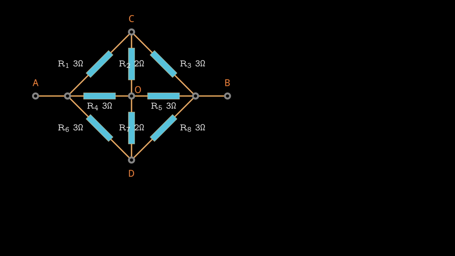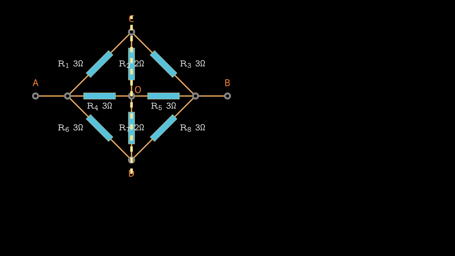Next, examine whether the circuit exhibits symmetry, either along the direction of current flow or in any other direction. In this case, the diagram displays symmetry in two directions: along the current flow, the AB direction, and in the CD direction, which is referred to as mirror symmetry. You can choose either type of symmetry to simplify the circuit based on your preference. For this example, we'll use mirror symmetry to simplify the circuit. In the next example, we'll apply symmetry along the direction of current flow.